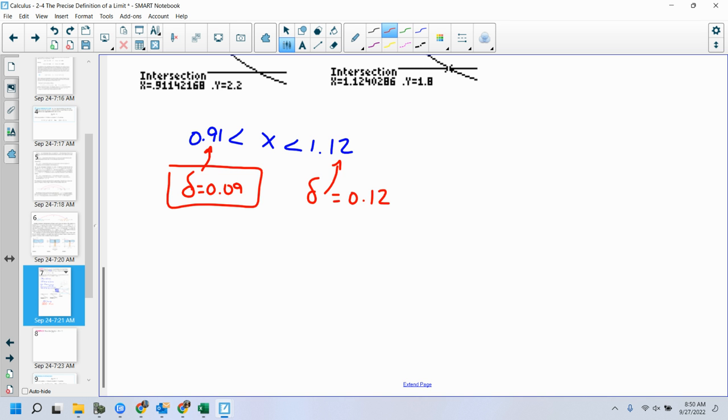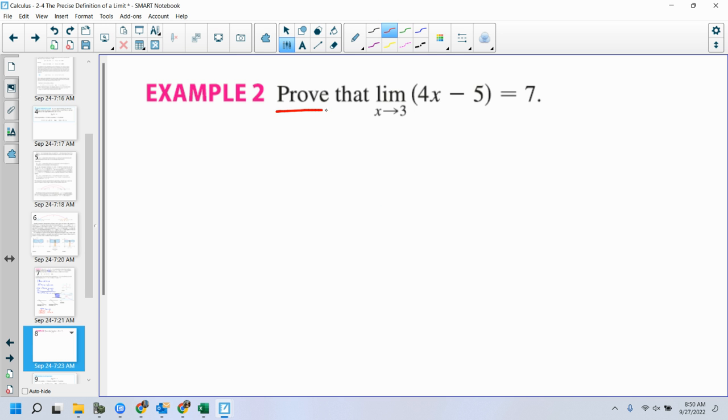All right. Everybody's favorite first word of a problem: prove. I'll probably only ever put like one proof on the test, because these are just tricky. I could have you find delta for any type of function. That's a very common question to ask. What's the delta that will land me within 0.1? What's the delta that lands me within 0.11? Whatever it may be, you find that value of delta, find the x value, then choose the smaller one to land me in my range. But the proofs can be a little bit different.